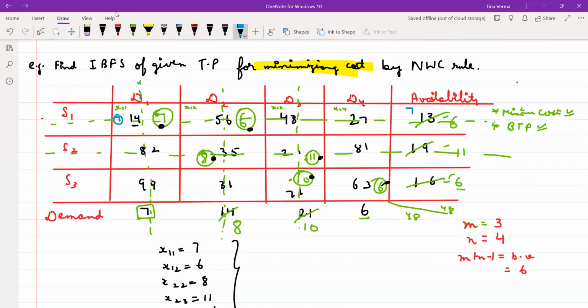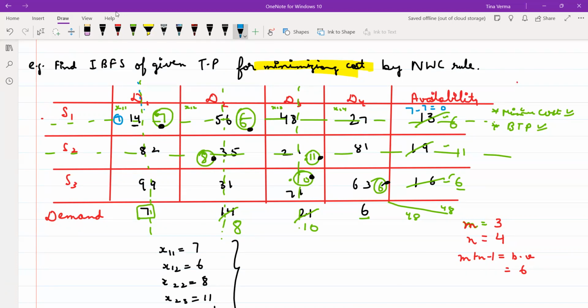So if you are cutting your row, so here you have to do like this 7 minus 7 by 0. You can also cut row and column, but then you will not have m plus n minus 1 cells. जब भी आपको ऑप्टिमैलिटी के लिए प्रोसीड करना है, तब आपके m plus n minus 1 cells होने चाहिए. Is it clear? So अगर आप ऐसे कट पूरे ही कर दोगे रो और कॉलम, so आपको कहीं ना कहीं 0 असाइन करना पड़ेगा. So it is better कि आप ऐसे प्रोसीड करो, एक ही कट करो चाहे रो या कॉलम, और दूसरे को माइनस करके 0 बना दो. Right? In that case, you will always have degenerate basic feasible solution.